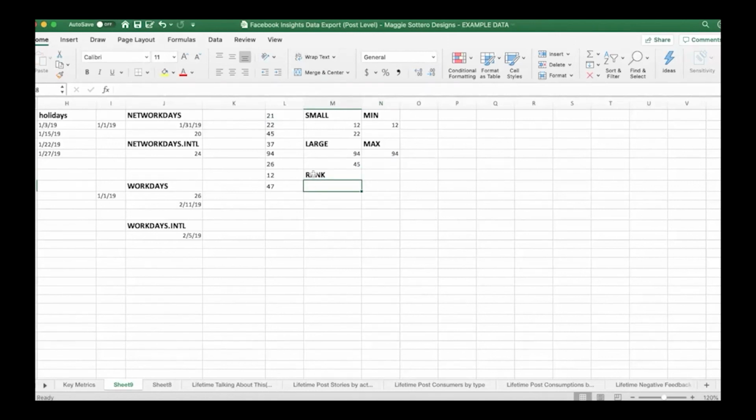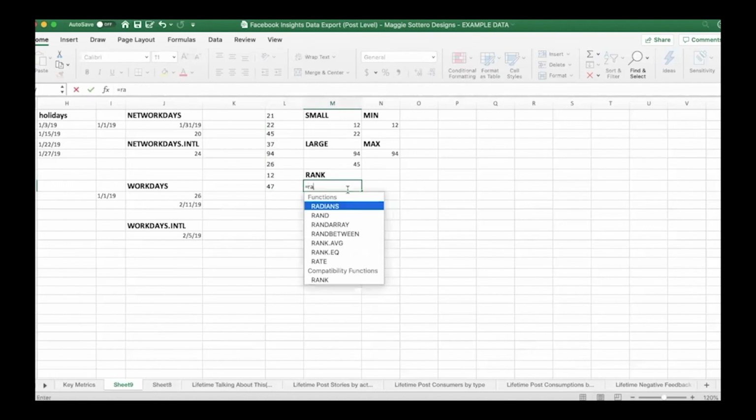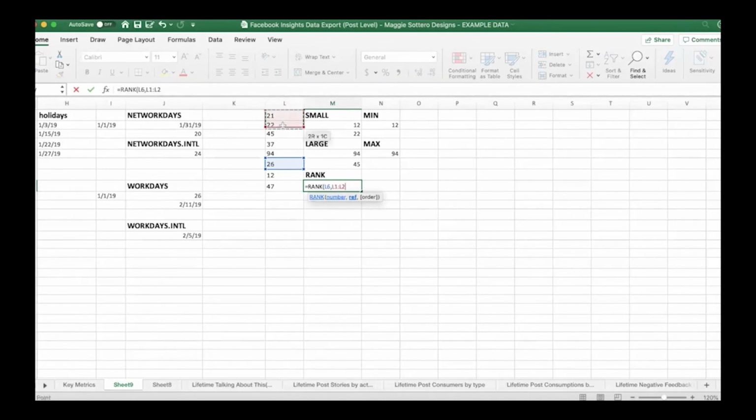Now RANK is going to rank any number you choose from a list. So for example, if you want to rank 37, it's going to tell us which place it's ranked in the whole list. So we put RANK right here. Now we want to rank the number 26, and we are ranking it from this whole list.